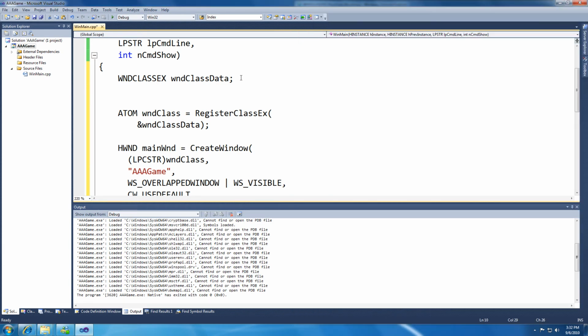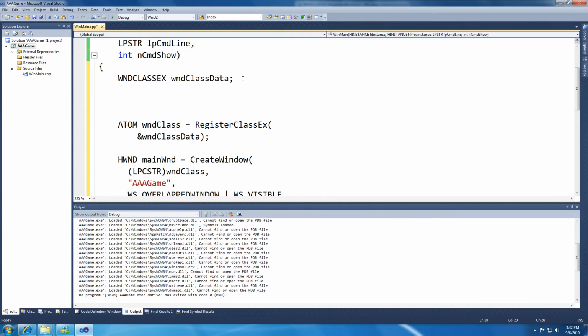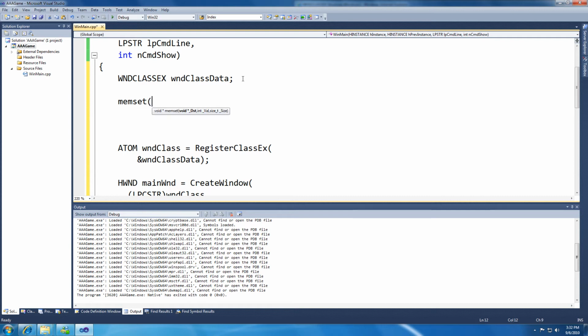And to keep with that, one nice thing we typically want to do is fill our structure with zeros to begin with, so that we get what tends to be valid defaults for most parameters. So we'll go ahead and fill this with zeros to get rid of the garbage from the stack, and replace it with zeros.